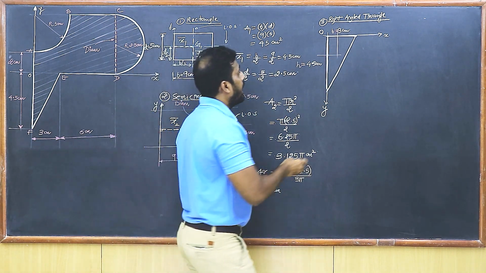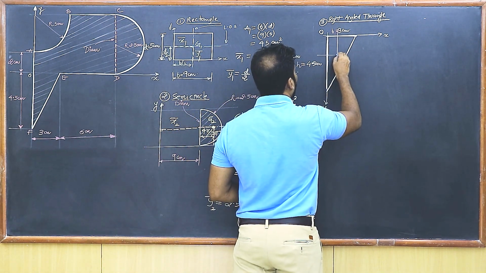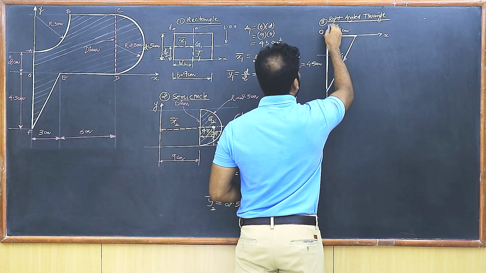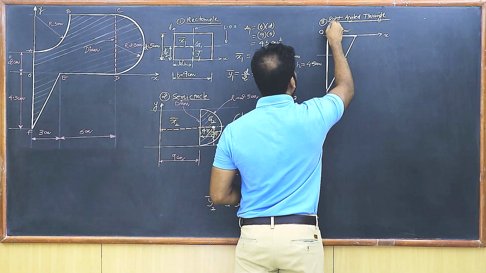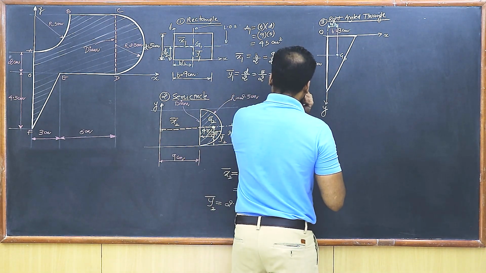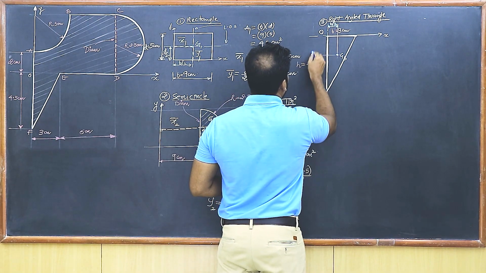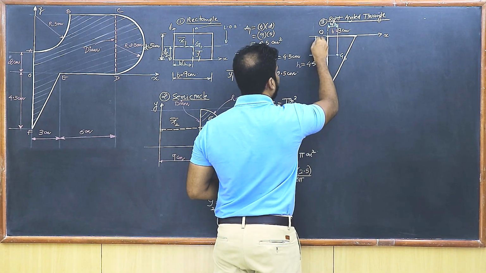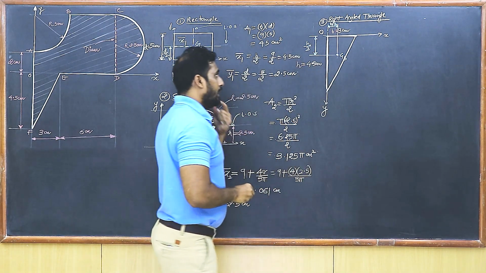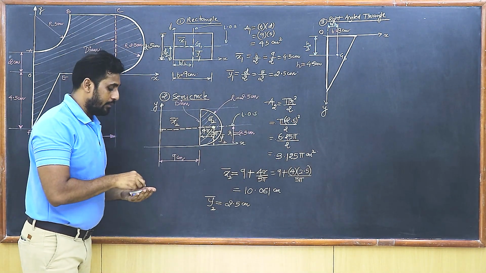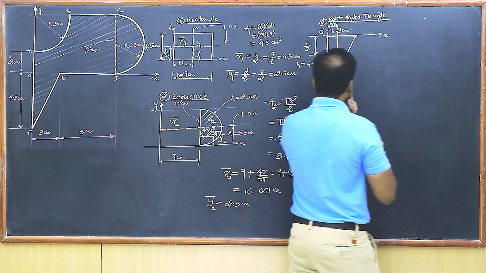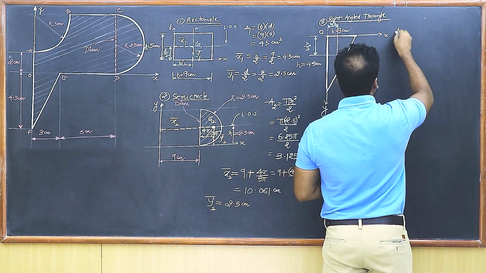So you can easily understand that the location of the centroid, this is G3. So this distance of G3 from one of the perpendicular side is 1/3. That's B upon 3, isn't it? This distance is B upon 3. Likewise, students, you can say that the distance of the centroid from the other perpendicular side is again going to be 1/3. So that's H by 3, isn't it? So you have B by 3 and H by 3. Now, students, very beginning, we will first get the area. So let's get the area. So I'm going to get the area A3.